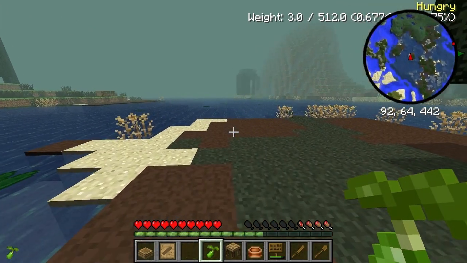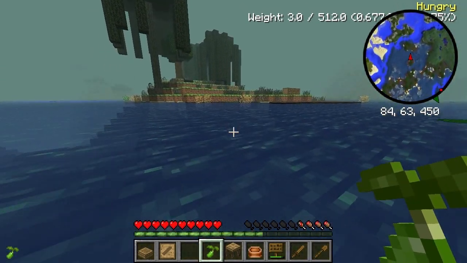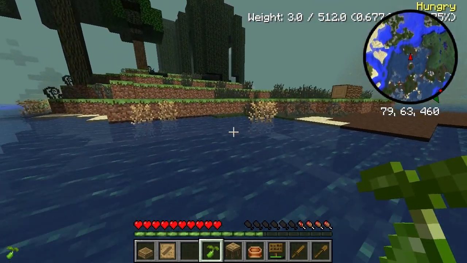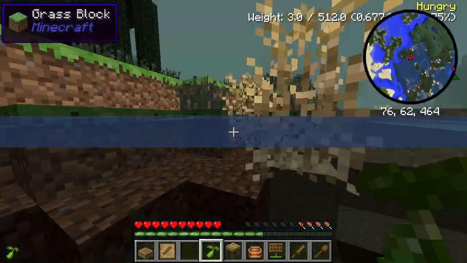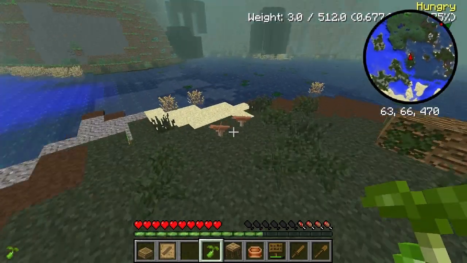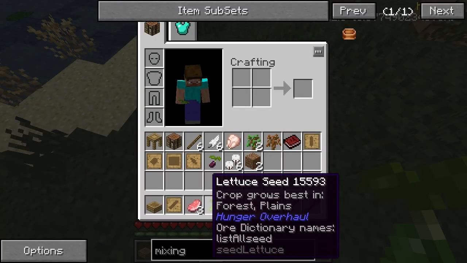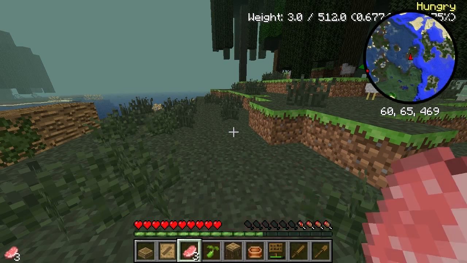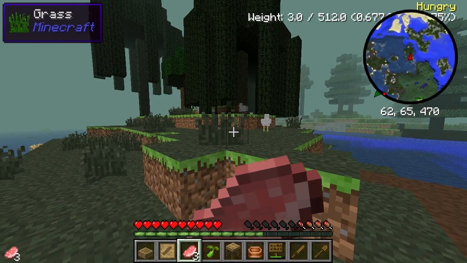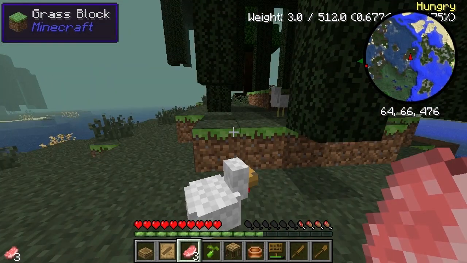Okay, so I think this is where we're going to actually die, unfortunately. I suppose I could try eating this, but it's not going to be enough. It's going to poison me as well. What's going on here? I can't even eat it. I don't know why that is. Oh, I had a bit of a glitch.